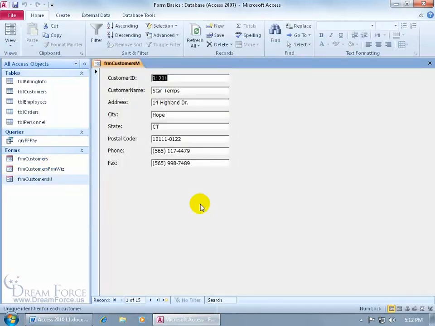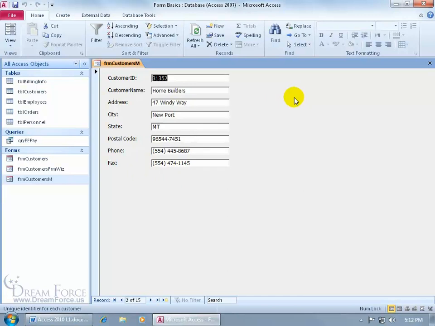It's a very simplistic layout here. We've got the labels stacked over to the left-hand side, and then to the right of each label, its corresponding data field. So we've got the customer name, Stark Temps. That's the first record. I can go to the next record, Home Builders, and so on. Now if I want to change the layout, like let's say I want the phone and fax fields over to the right-hand side here, then to modify this, I'm going to go to the design view.